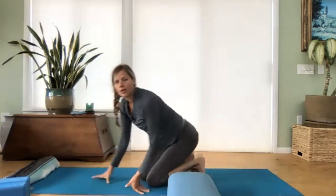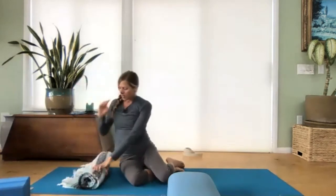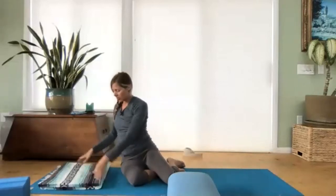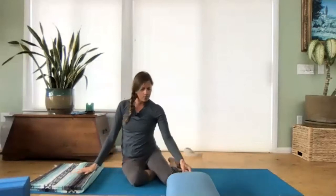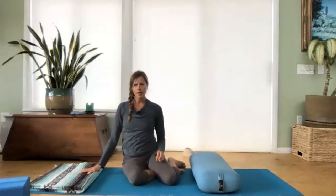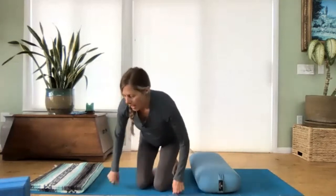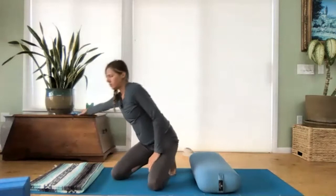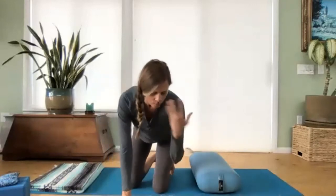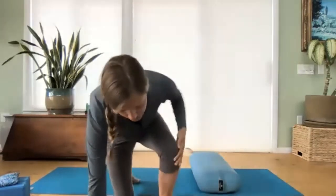Okay, we're going to get set up for our Yoga Nidra practice, which is a guided relaxation. And you just want to be as comfortable as you can. So set up in Shavasana like you normally would. With the head and neck support, a bolster under your knees, a blanket over your body, especially if you're feeling at all cool right now, because we are going to be relaxing and you'll cool off more. So make sure you have layers, an eye pillow of some sort, really helpful for guiding your awareness inward and to relax the mind and remove the external stimulation from the eyes. So go ahead and just set yourself up.